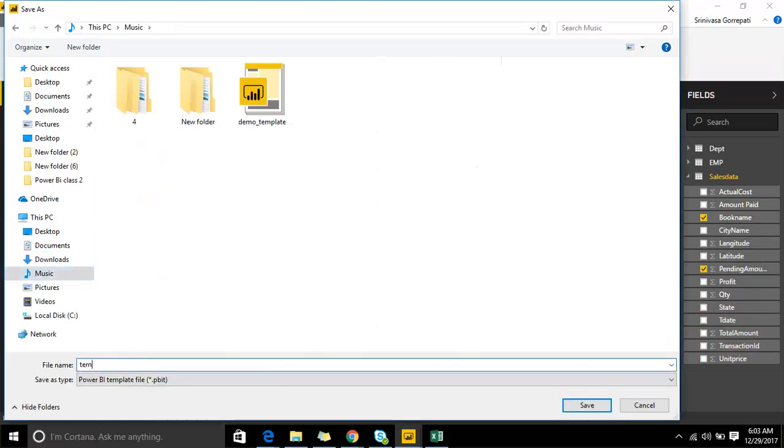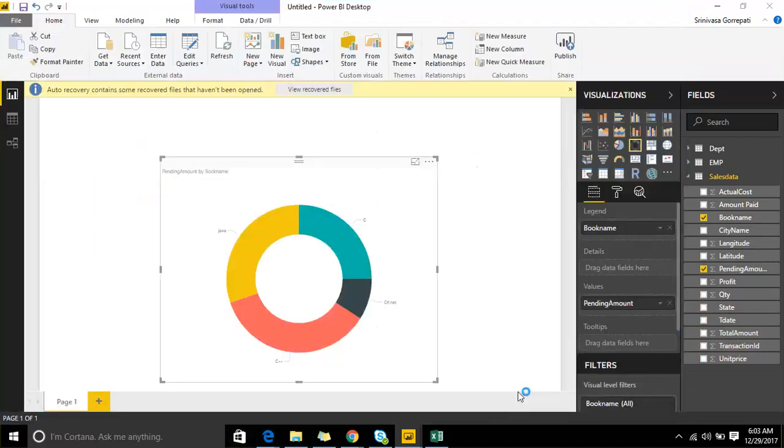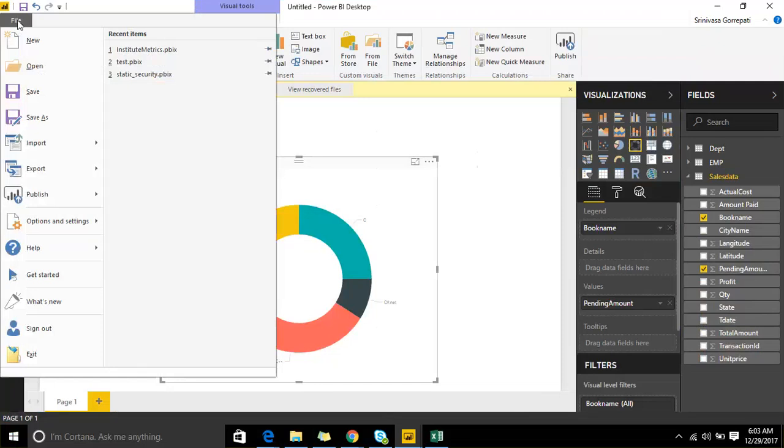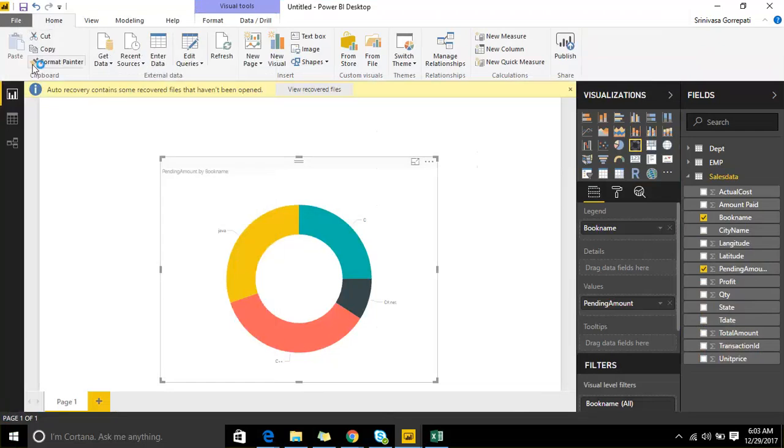I'm giving a name as template only, so that you can reuse that file, the data model, that design, in other reports also. I'm creating another new report.